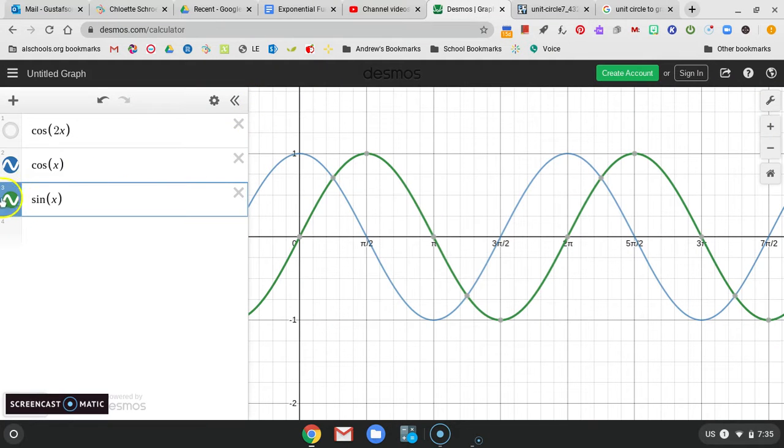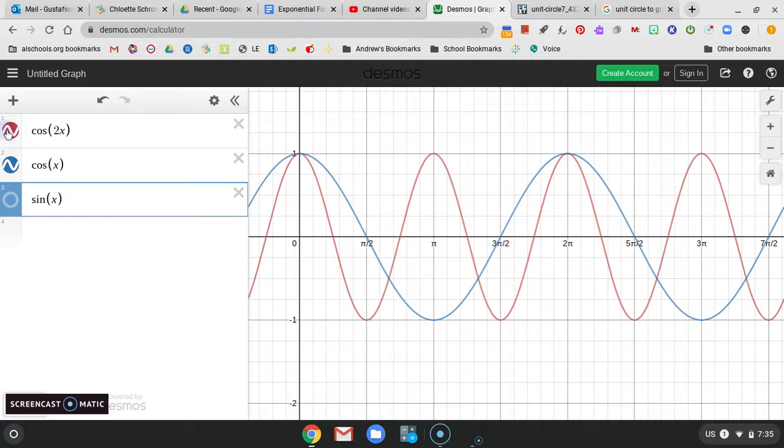All right, now the difference between cosine of x and cosine of 2x. 2x is going to give us twice as many loops around the circle in the same amount of time, so to speak. You can see that with the blue, it takes 2 pi rotations around the circle to do a full period. With the red one here, cosine of 2 theta, we're getting back up to 1 again after only pi rotations. So it's twice as many loops around the circle in the same amount of time as we normally would. So we're doubling how fast these intersections are going to happen.